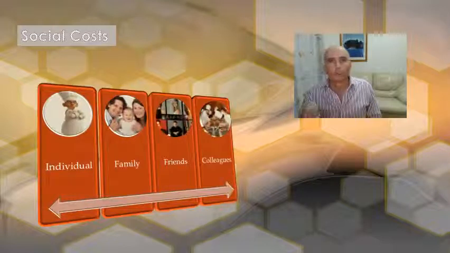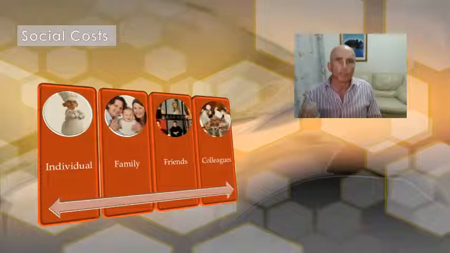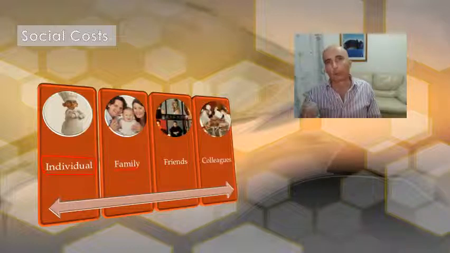Many times in workers' compensation, people don't actually think about the social costs. So you think about your individual social life, how will that impact your family when you can't work, not being able to socialize with friends, and also what impact does that have on your colleagues who are still at work and maybe don't have that extra set of hands which they need.